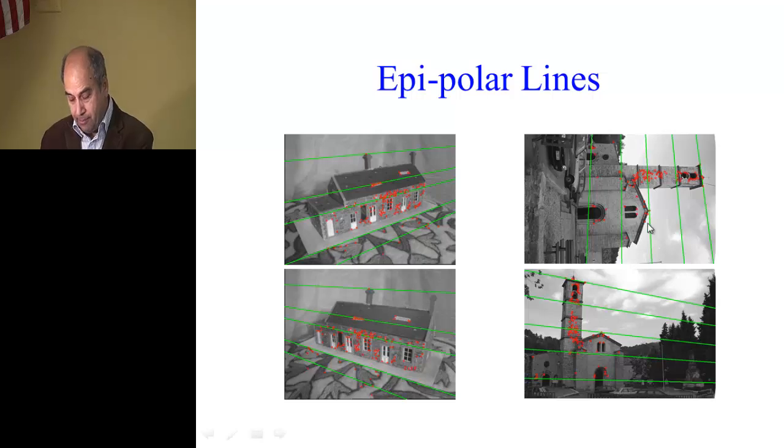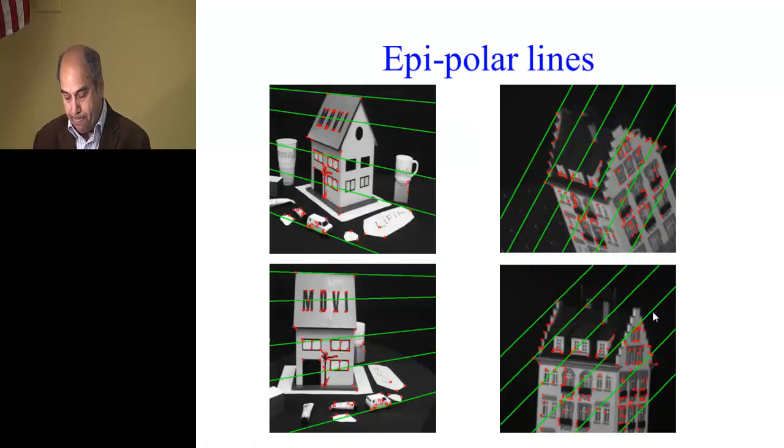And this is another example. See, there's a big rotation, but we can find the epipolar lines, so that if I want to match this point, points around here, I'll just go to the corresponding epipolar line like this one. Okay? If I want to find the corresponding point here, then I'll go like corresponding there. So that is the example. There's another example here. Again, these are the epipolar lines for these two images. These are epipolar lines for these images. And the fundamental matrix helps us to estimate that, in addition to all other applications of it. Okay? So that's the fundamental matrix.